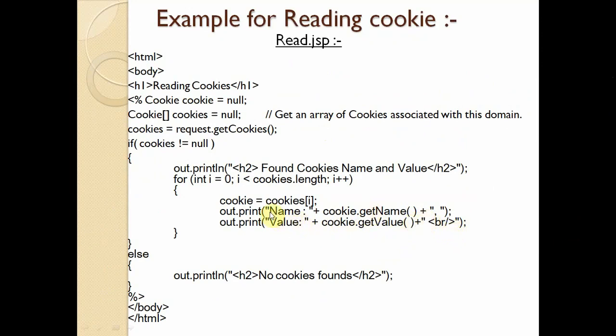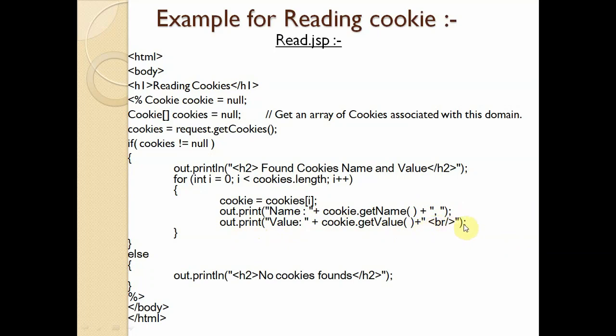So we have written here "Name:" as a string and then plus sign and this is cookie.getName. By this function we are getting the value of name from the cookie. ये जो कुकी में हमने एरे से उठा के इसमें लिया, इससे हमने वैल्यू उठाई. Then plus, then comma, this is a variable name and this is a string, this is a string again, then semicolon. On the next line, same line mein println hota to next line hota, same line mein output aayega. out.print value plus cookie.getValue and it is closed here, plus double quotes and br line break inside double quotes.